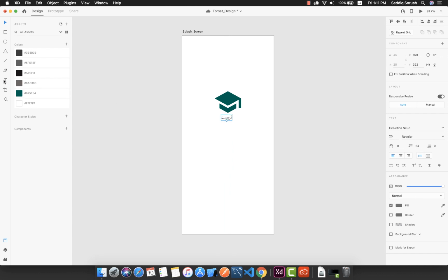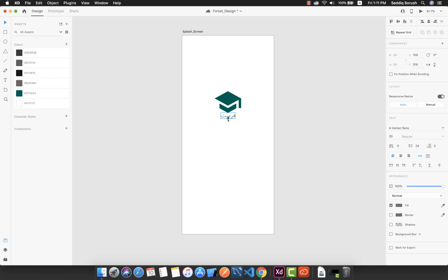But if you choose the text tool instead, it will create another text. Okay, I'm going to position it at the center, and the font is called, I believe, Iranian Sans, and then I am able to move it around.